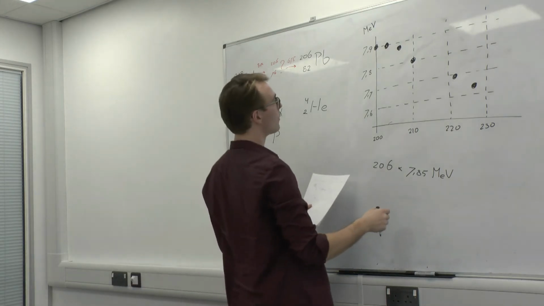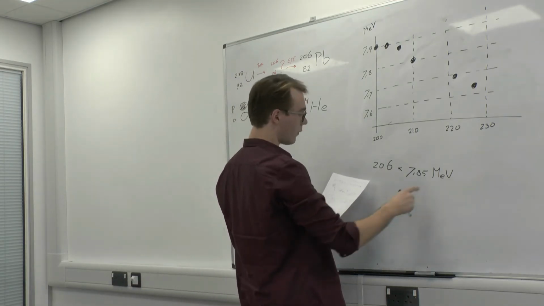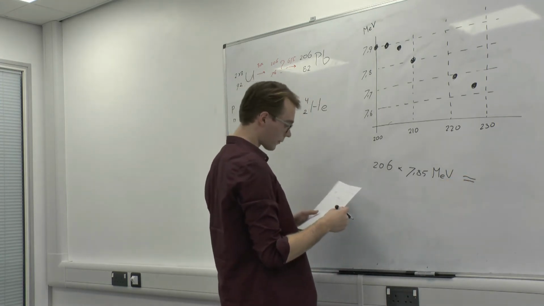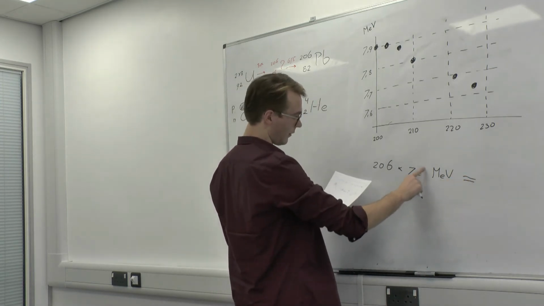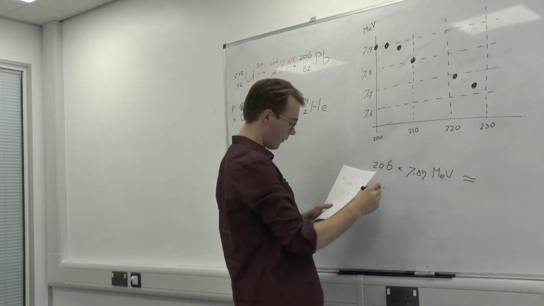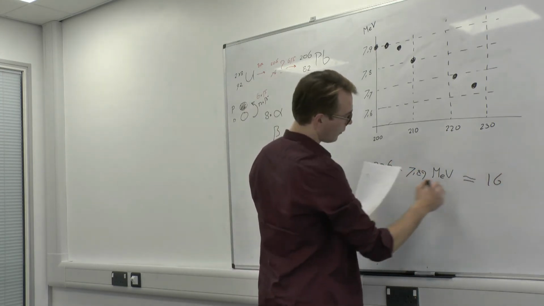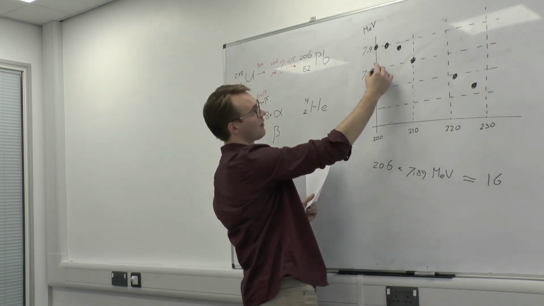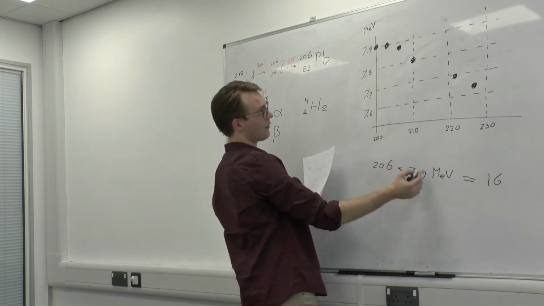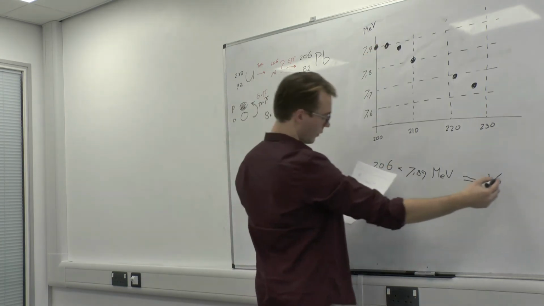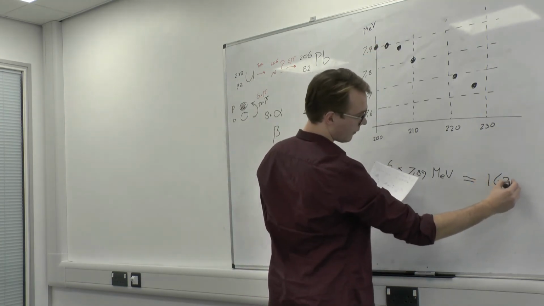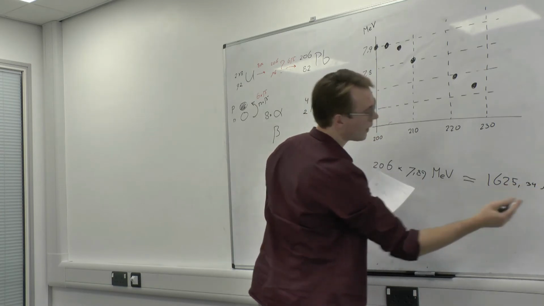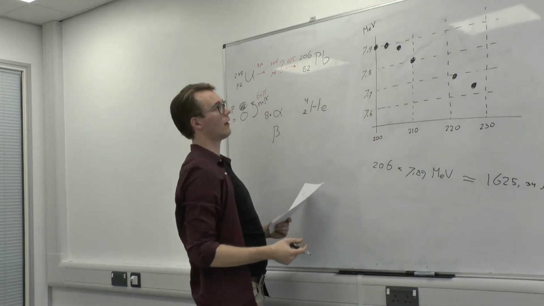And then you'll find the total binding energy of this nucleus. Earlier I had a 9 here, which is a minor detail. So if you would have a 9 here, it would be 7.89. 7.85 is a bit less, 7.89 is maybe better. So then you would get 1625.34 mega electron volts.